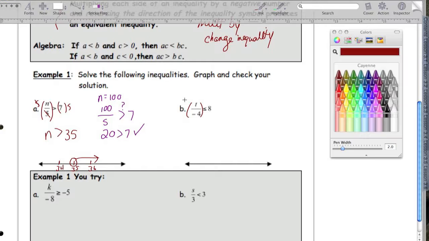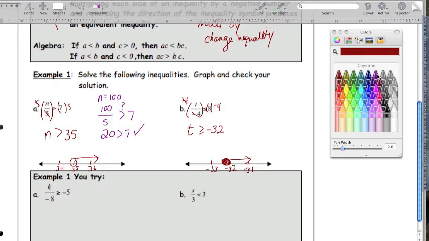Same practice in letter B. I'm going to multiply both sides by -4. Those cancel, t comes down. Now here I multiplied by a negative, so I'm going to have to flip my inequality. Instead of a less than or equal to, now it's a greater than or equal to. I'm going to have -33, -32, -31. It's going to be a closed circle, and I'm going to shade it to the right again.